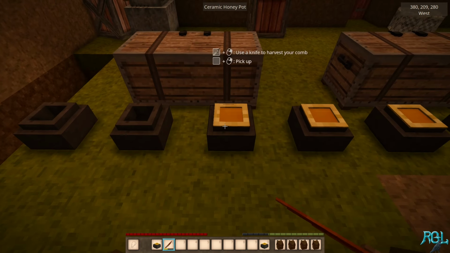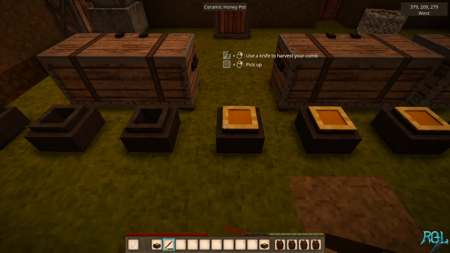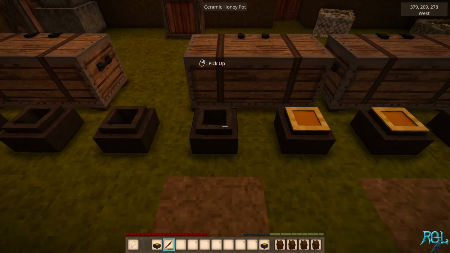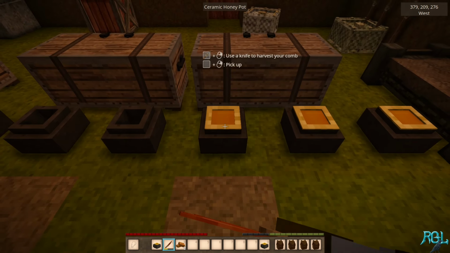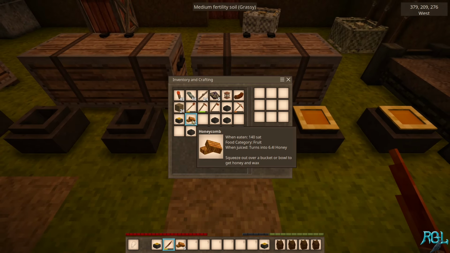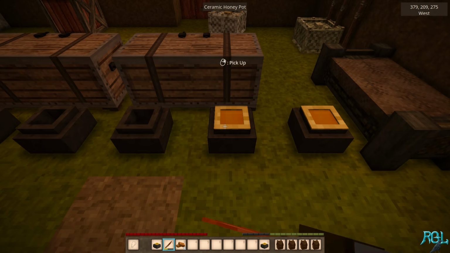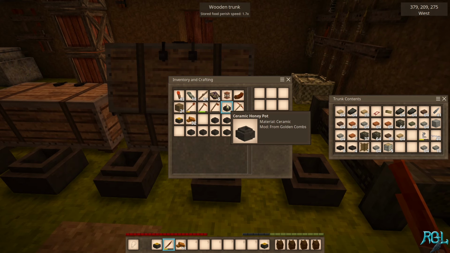Oh yeah, this is in no way annoying. Actually, it's really not that bad. It's just a little tedious. A little tedious, yeah. And how long does the honey last? Pretty much forever. Has no expiration date. Nice. Very cool.